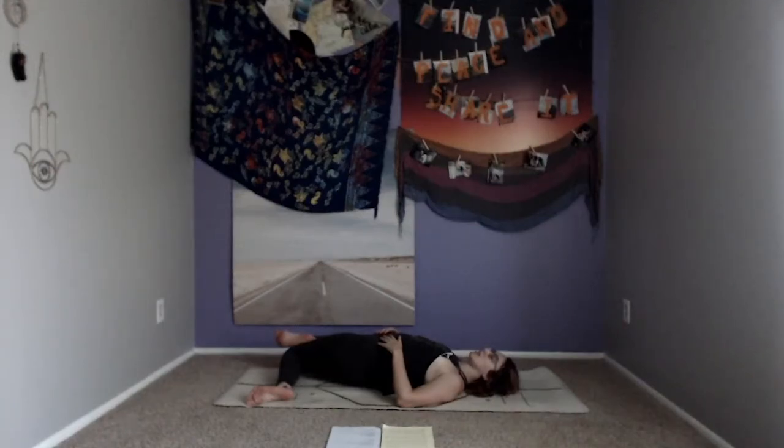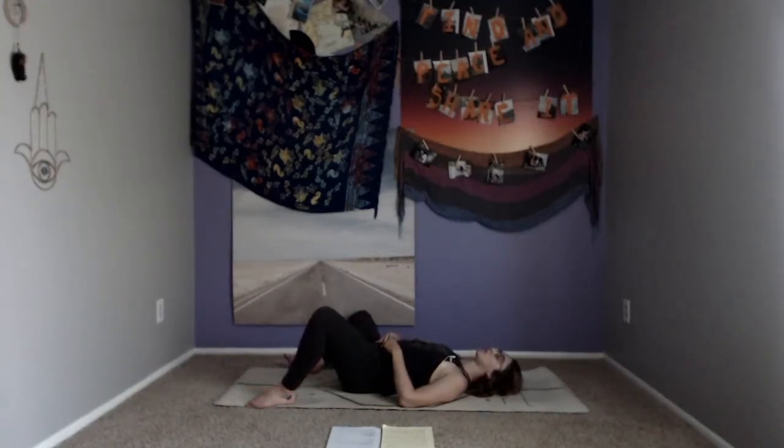relax your mind, and simply stay with the breath. Staying with the element of air as it envelops you in this space. As it circles around you and within you. On an exhale, you can release that, slowly bringing your knees up once more.